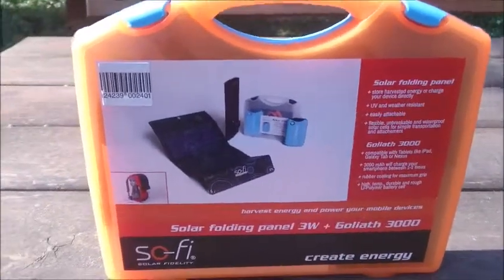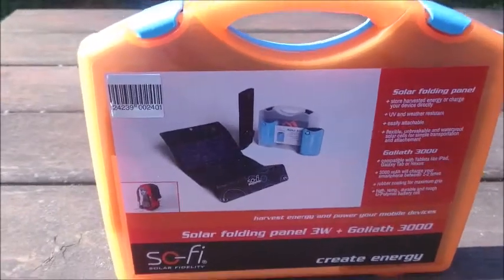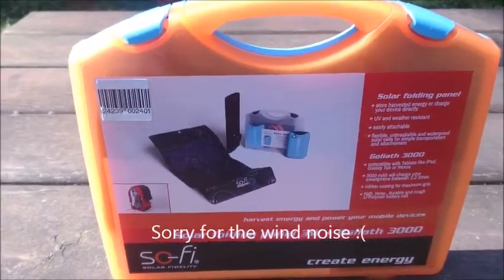I tried out the first generation of solar panels and they didn't work very good.